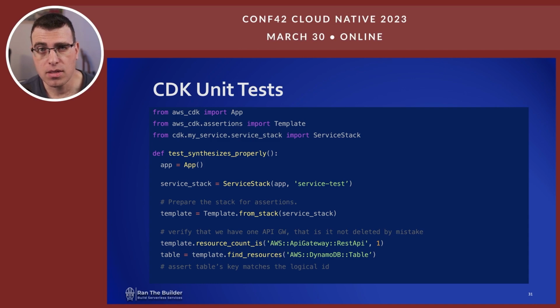In this use case, again, this runs prior to deployment, so you know you're going to keep your code safe. And here we're going to create and synthesize, again, the CloudFormation template. And we're going to make some checks. We're going to make sure that our critical resource, the API gateway, the REST API, is going to be there. The same thing for the DynamoDB table. And we can also add checks to make sure that the logical ID is there and it hasn't changed. So if it changes, we know that we're going to basically create a new table with zero data, so it's not great. So this can be a nice safeguard to prevent that.